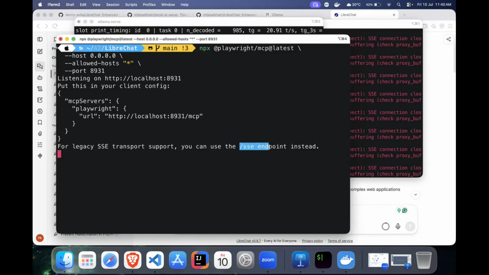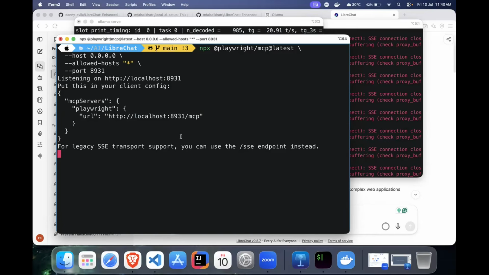We will be using this since LibreChat does not connect to the MCP transport support yet. I tried it multiple times, but it failed. So we will be using host.docker.internal:8931 with SSE, and we will use the transport support of SSE for it.